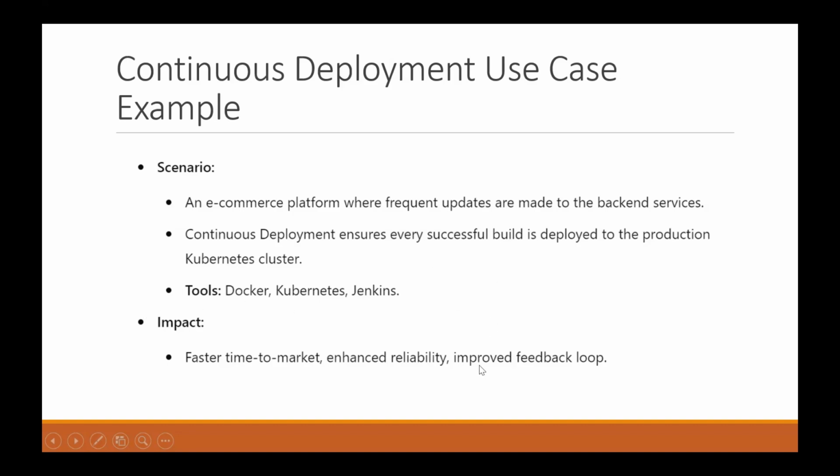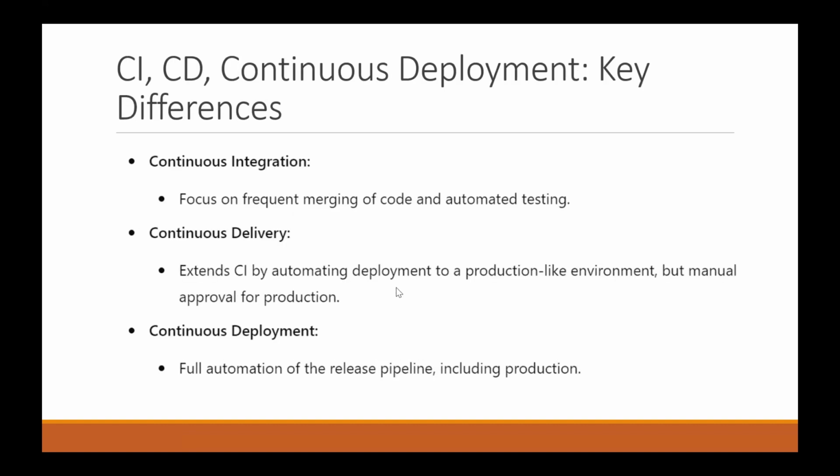This improves the feedback loop as well. I will show you what the feedback loop is. Whenever you are building the code, it will go ahead and run the test cases. It will deploy that and it will again go to the tester. They will give the feedback. So this is called the feedback loop. I will show you one diagram later, in which I will help you understand what this loop is.